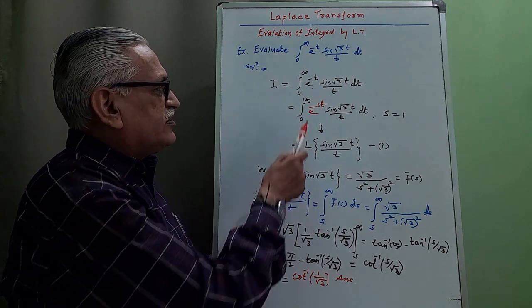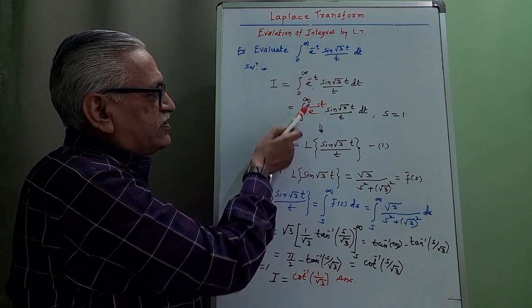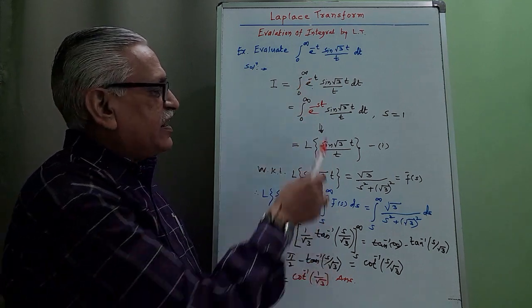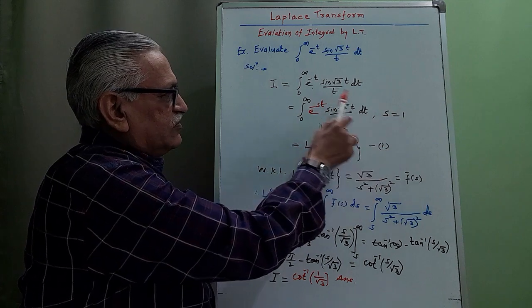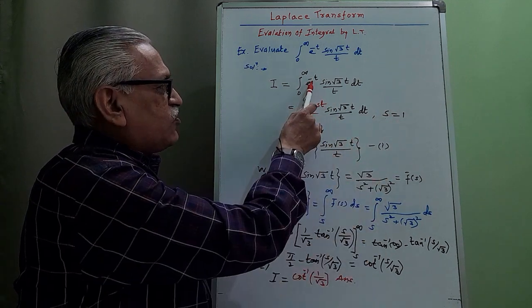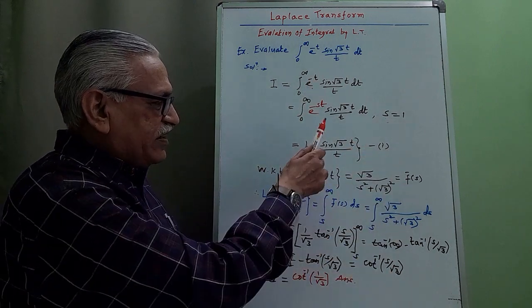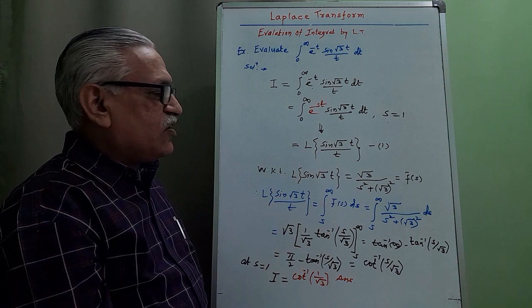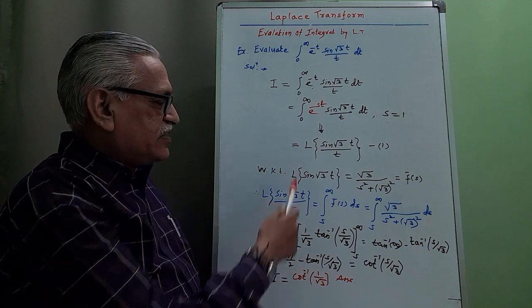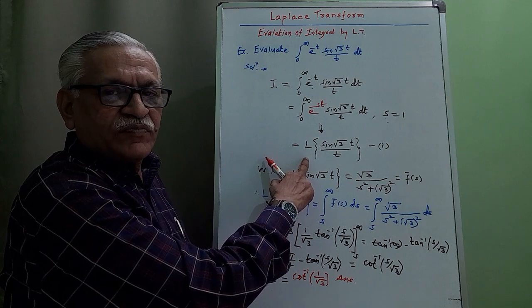Remember only this part: replace that e raised to minus t by e raised to minus st, and whatever value applies, write down for s. Here we have the coefficient of t as 1, and therefore we consider s as 1. And then applying the definition, or the properties of Laplace, try to get the value of this Laplace transform.